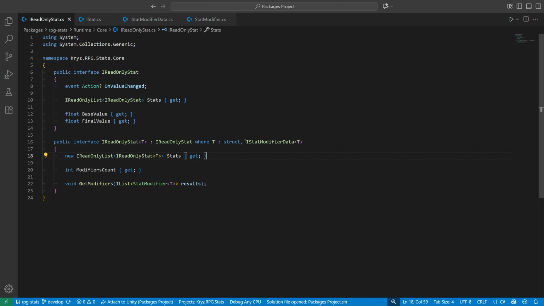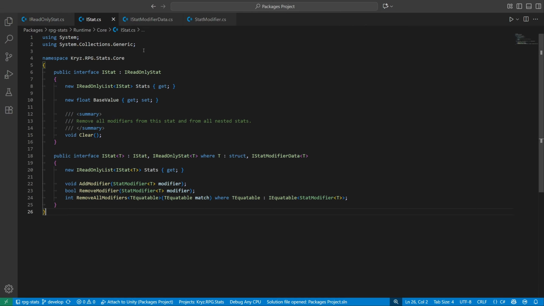And also, because here we have information about stat modifiers, we can also provide the number of modifiers that this stat may have, and a function to give us a list of all of those modifiers. Also, given the names of these interfaces, these should be read-only, so none of the variables have any set accessors, only get, and all of the lists are returned as read-only lists, so you can't modify any of the contents of it.